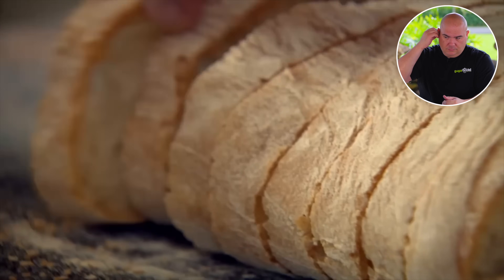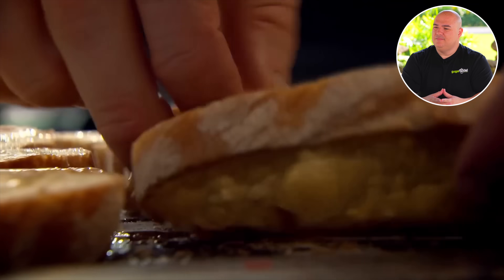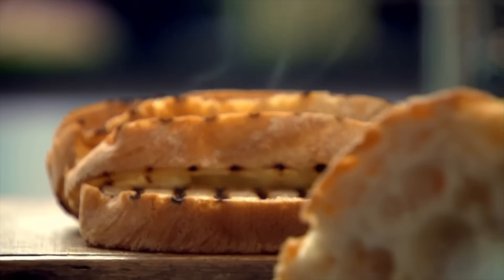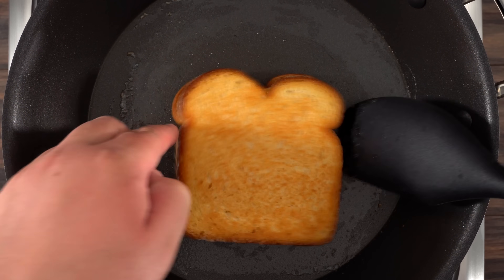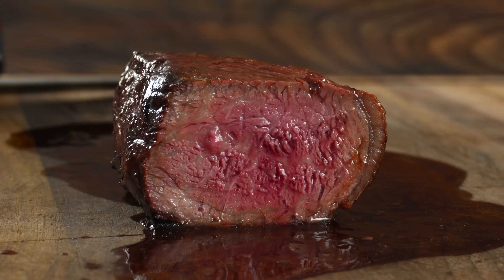To make the sandwich, I'm gonna char-grill some sliced ciabatta bread. Season it nicely. Ciabatta — I love that bread. Did you see? He seasoned his bread. I'm gonna start doing that now. Pan nice and hot, bread in, push it down. I hate these pans that give you grill marks, because in the end it's just burnt — much rather a nice golden brown color on your bread. And look at this — it is stunning. See how much juices there still are in the pan? No matter what, you're gonna lose some whenever you cook something medium rare. So why wait 15 minutes to cut the steak? 10 minutes is good enough. Slice it gently.